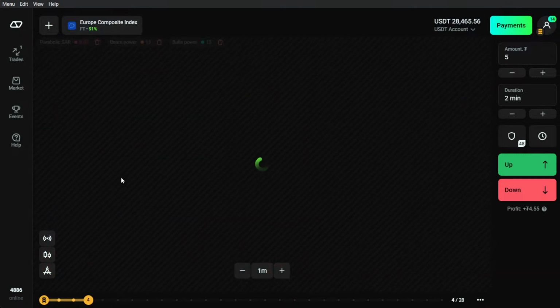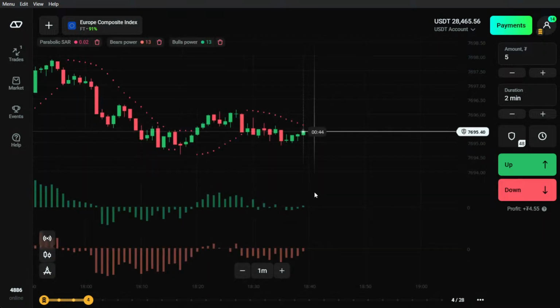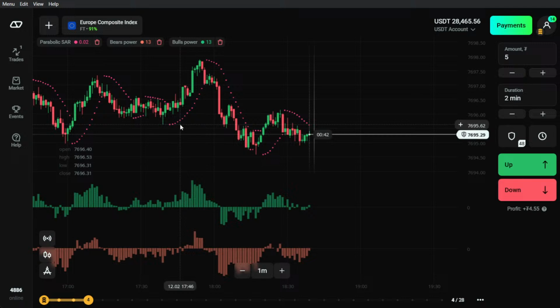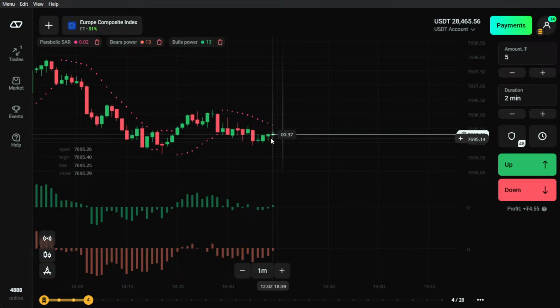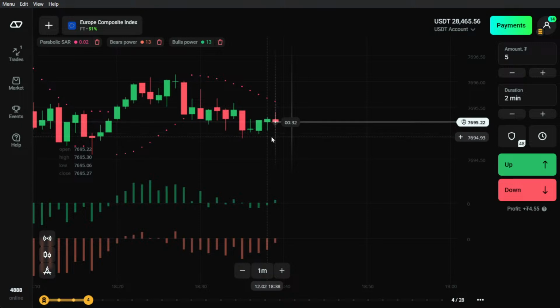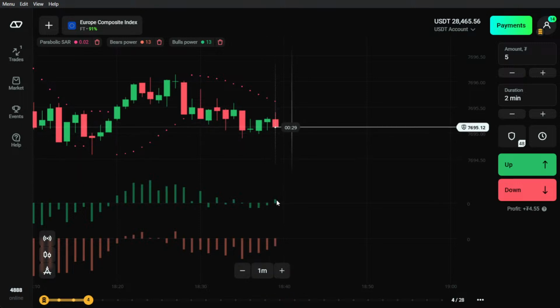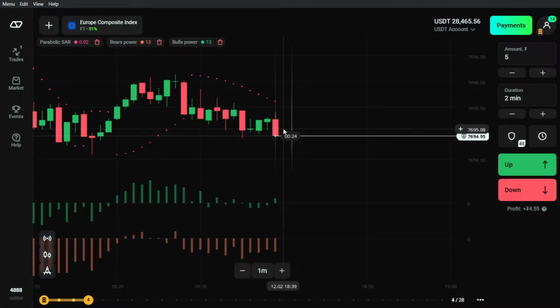$5 trade made. In the same way over here, you see, it is a very good up-down trend. Up, down, then down. Right now, you see the colors have changed, but still the parabolic has not shifted. Bull power is showing an uptrend, but right now the bear power and parabolic are not giving you any signals. So we will wait for a minute or two, maybe one candle or two candles down the line, for parabolic to give us a signal. Once we have that signal, we will make a trade.